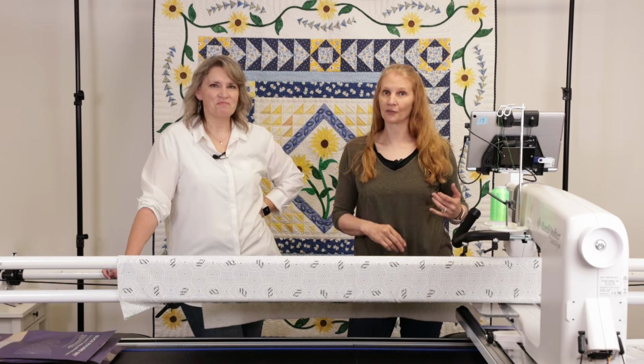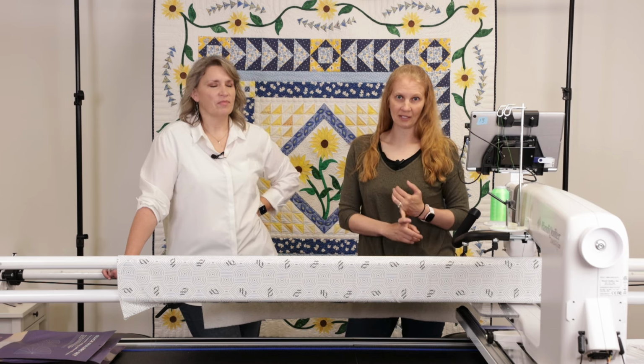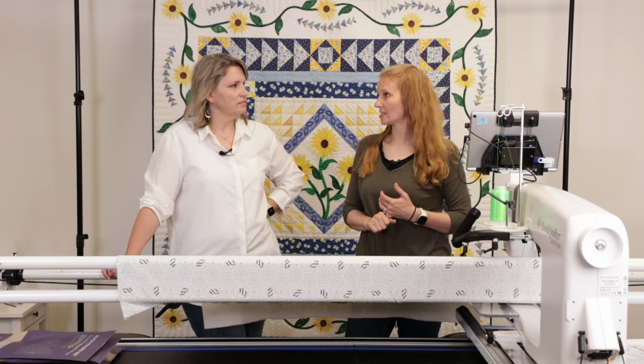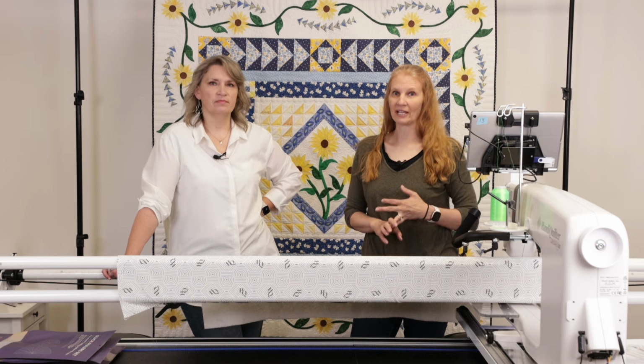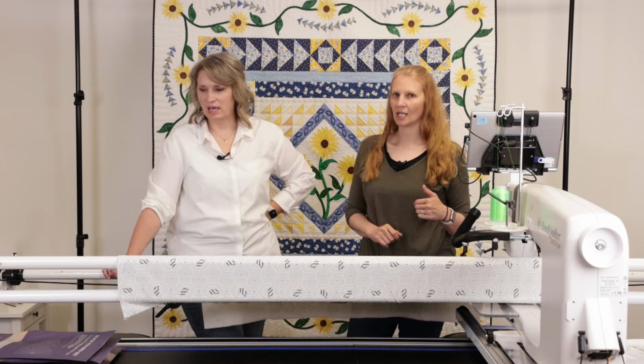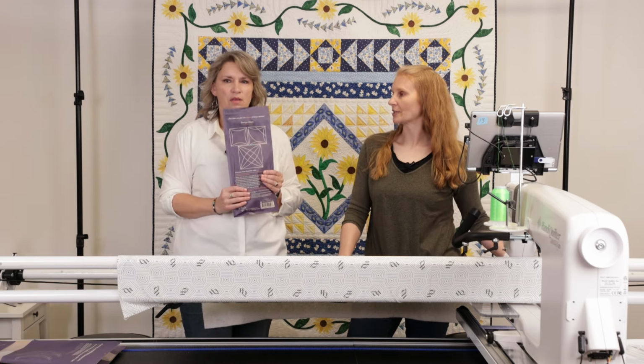So just to recap, curved rulers, there's lots of them out there. Find the one that's going to fit what you're aiming for. Maybe play around with them a little bit ahead of time. Try out these different designs. And also look at the back of the packaging. All of the packages have different design ideas on them as well with things that you can do.